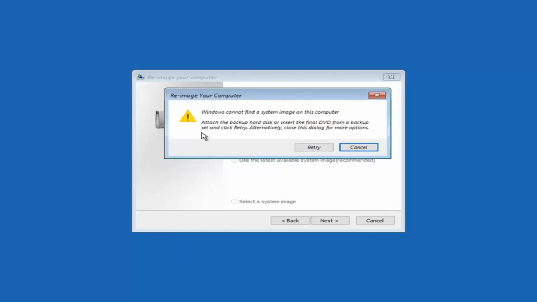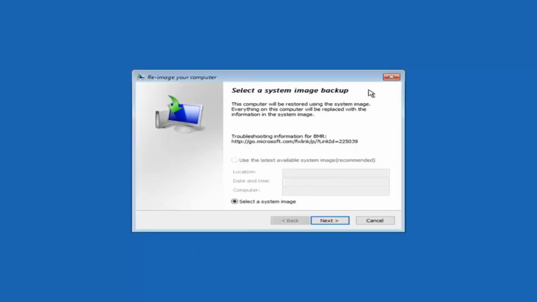I don't actually think we're connected to our DVD anymore since we went right through Windows troubleshoot, so you probably could remove that DVD that was in our computer at this point if you're using this method and just pop in the recovery CD or DVD at this point. Like I said, when we had the startup repair fail, it just put us back into the Windows troubleshoot, because there's 2 different troubleshoots. There's Windows troubleshoot, and then there's that DVD troubleshoot that we went through. So I think there's maybe a little bit of confusion there. Just want to put that out there. So we're not even on the DVD at the moment.